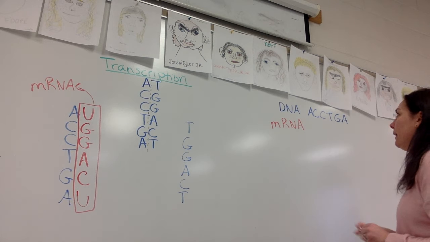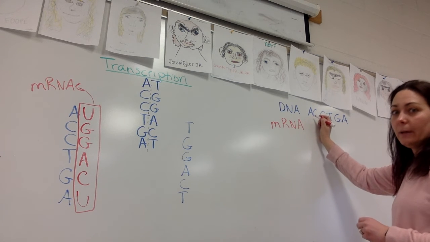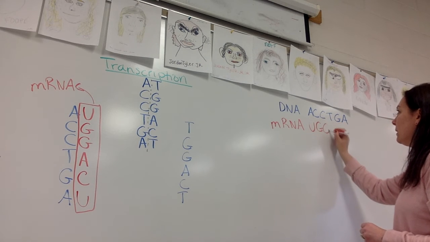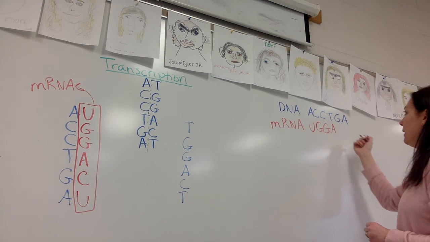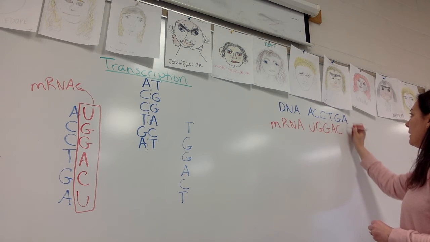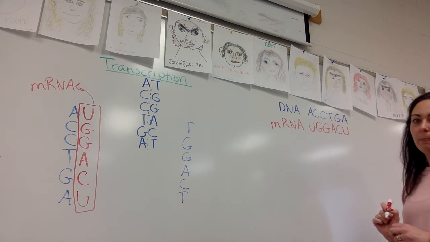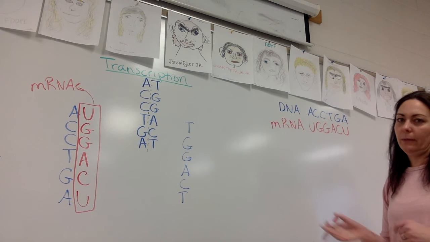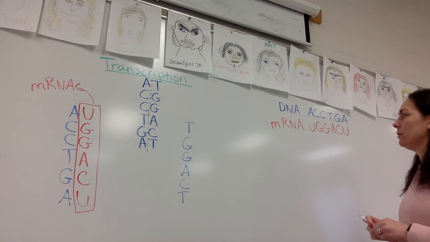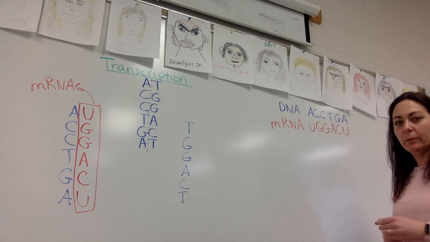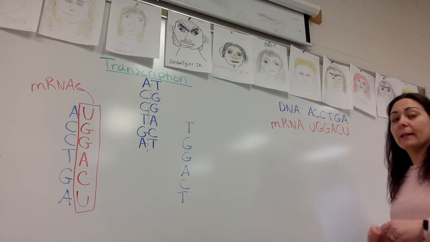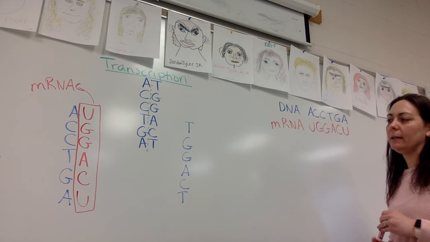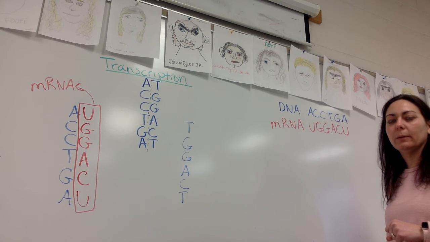So if I wanted to make an mRNA from this DNA strand, A's would pair with U's, C's would pair with G's, T's still go with A's because RNA has A's, G's go with C's, and A's again are going to go with U's. I'll be asking you to do this sometime next week, whether in person or back here online. Then we'll decode them to figure out which amino acids will be brought and which protein would be made. So again, that is transcription, the making of an mRNA molecule, so that the cell can get the information that it needs to build a protein.